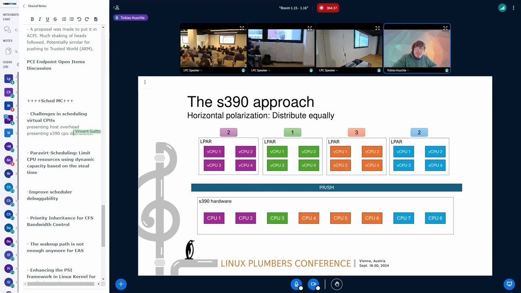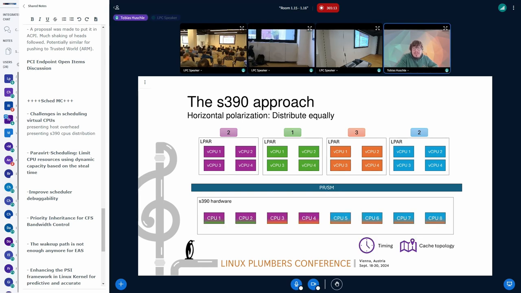And now there are, of course, already some indirections, like how is my work now distributed if I'm, let's say, LPAR purple. If I run on my 4 CPUs now and I can only use physical CPUs 1 and 2 below, I already have the problem that I'm stealing time from myself again, because the hypervisor has to distribute those 4 virtual CPUs onto 2 physical CPUs, not knowing exactly when the switches happen and so on and so forth.